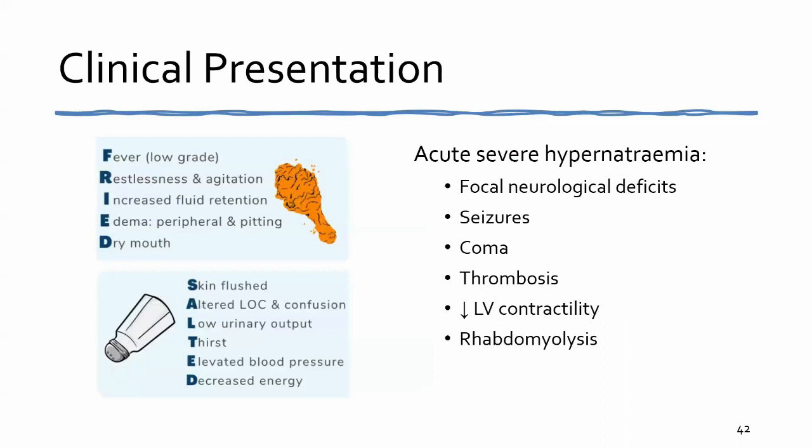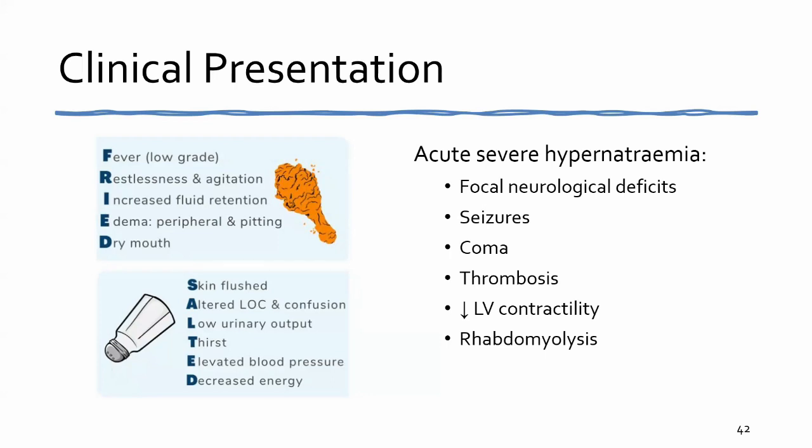So for the clinical presentation, there's a cute little acronym here, FRIED and SALTED. These are just the general clinical symptoms that the patients can present with. They can have a low-grade fever, they can be restless or agitated, or in infants they can present with irritability. They can have fluid retention and edema, dry mouth, flushed skin, confusion, low urine output, thirst, raised blood pressure, and decreased energy. So just to note here that the classic signs of dehydration may be masked. These patients present as fluid overloaded, but in fact they are intracellularly depleted.